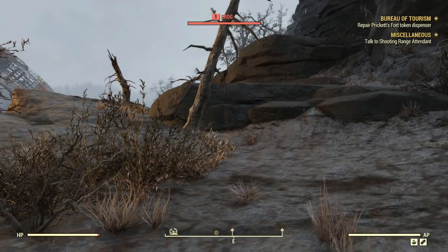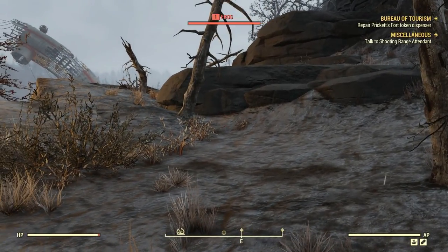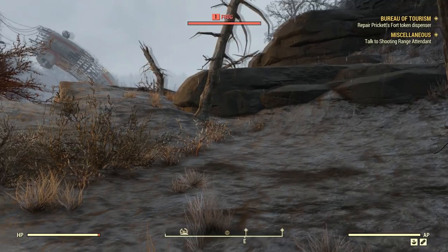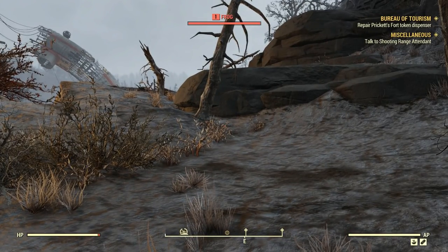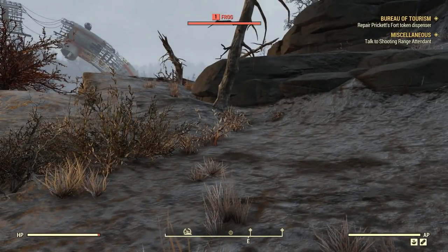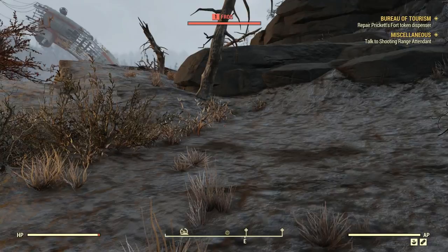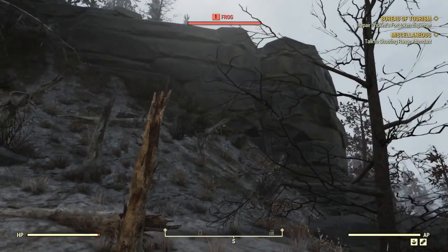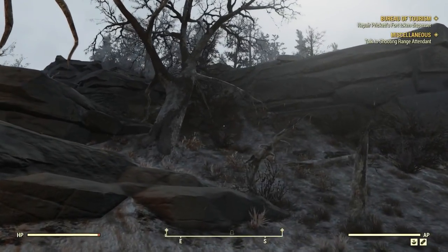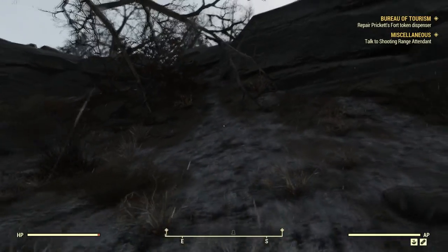So, man, I am super, super curious to see what the heck is going on here. My little compass down at the bottom center of the screen, you can see that little circle thing. It looks kind of like a gear. I don't think that's the symbol for a vault, but I guess it could be. There might be a vault over there, but as you saw in the last episode, man, there's some freaking rad scorpions. There's one that's a level 30.